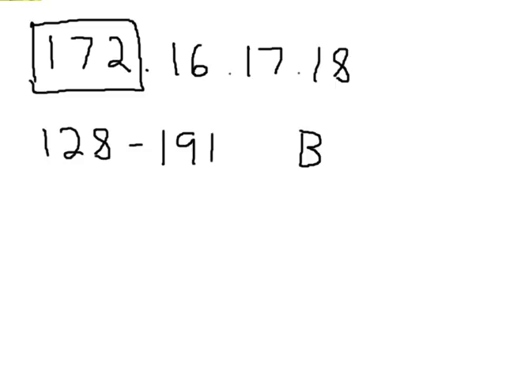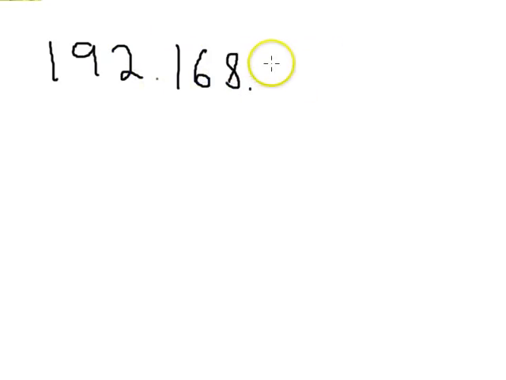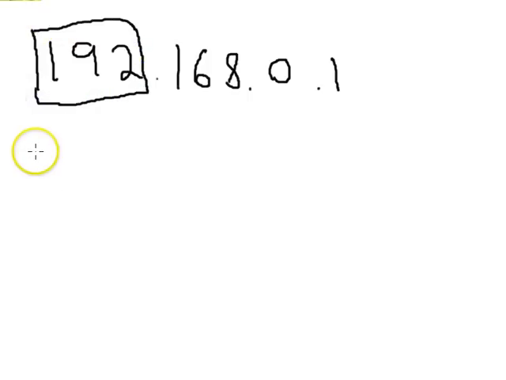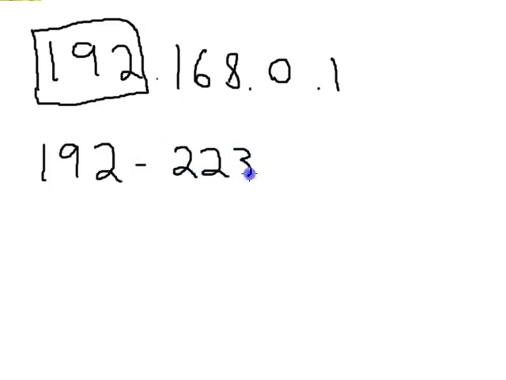Now let's go look at another address. So let's try this one. We got 192.168.0.1. So you might see this if you have a Linksys router or some other home router. They tend to use this for the gateway of the router. This address, the 192, is part of something. It's not part of the 0 to 127. It's not part of the 128 to 191. But it is part of the 192 to 223. So 192 through 223. And if we remember, that happens to be a class C address. So this address is a class C address. And there you go. That's how you can determine the class of these addresses.